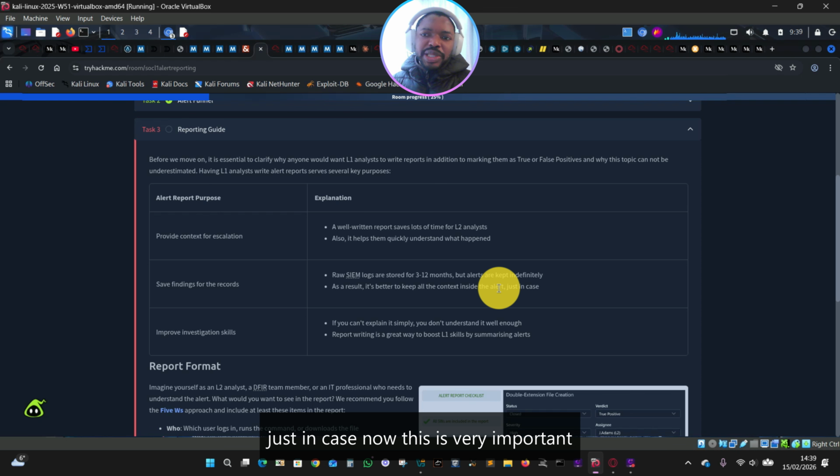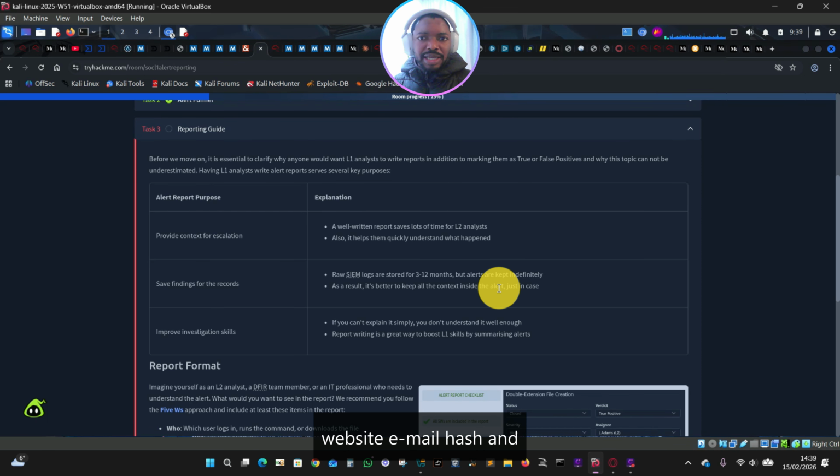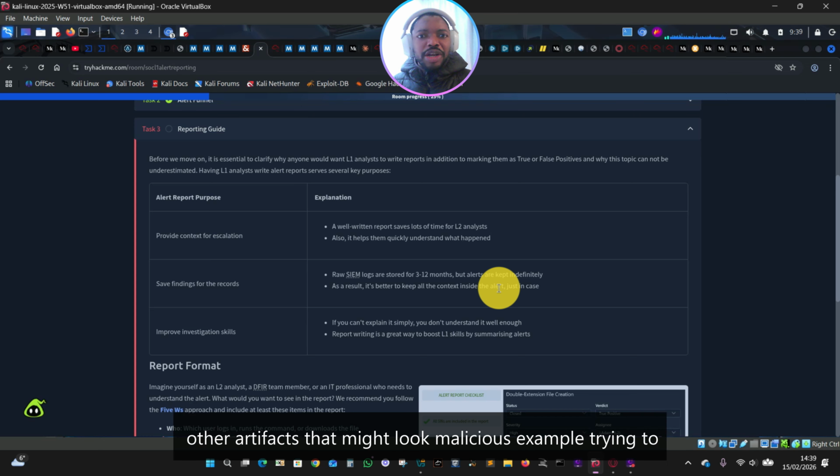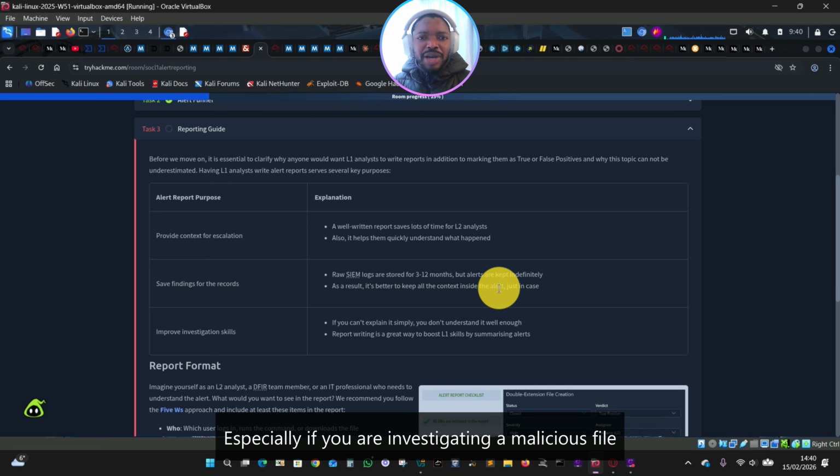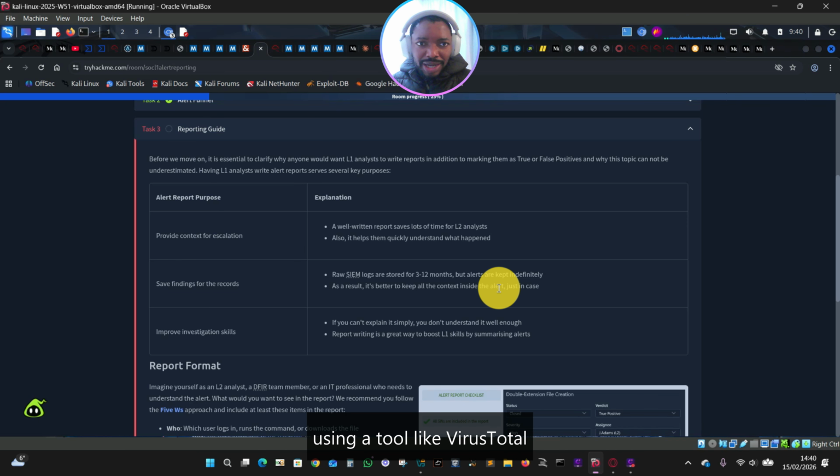Now, this is very important if you are investigating a malicious website, email, hash, and other artifacts that might look malicious. Example, trying to verify a document hash, especially if you are investigating a malicious file, using a tool like VirusTotal to ascertain if a file hash has been flagged as malicious.